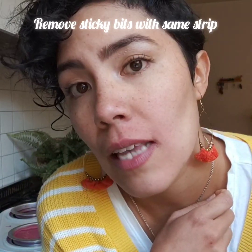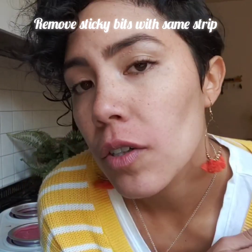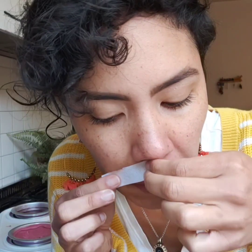And if you have any sticky bits left, just go all over again. Same is gonna be on this other side. Apply from this side down in direction of the hair growth and then rip it off in the opposite direction. And then same. Stretch the skin, warm up a little bit of wax and then rip it off. Ooh, that's a little bit painful.